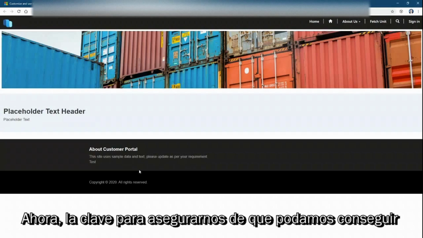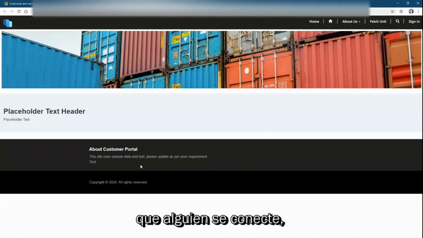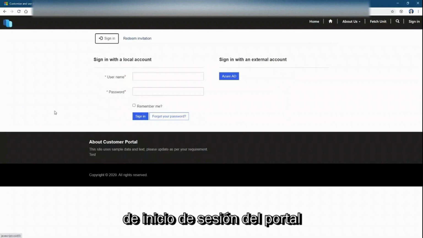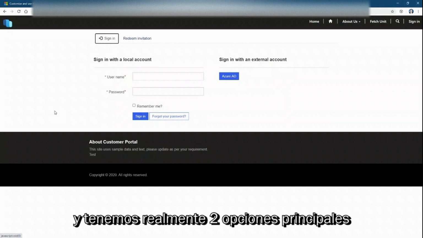Now the key is to make sure that we can get someone to connect to it. When you go to sign in, this is what you're presented with, the standard portal sign in page. We have two main options really.